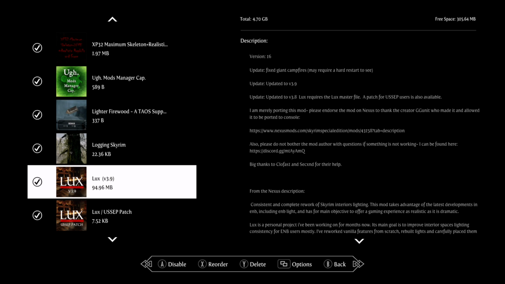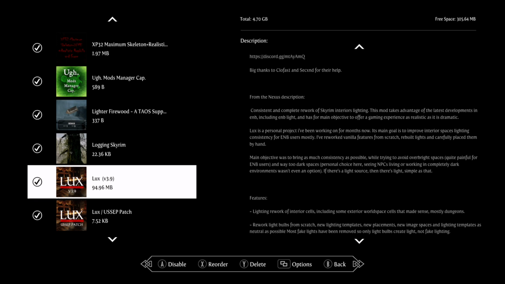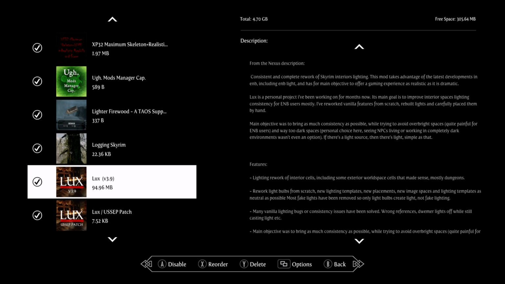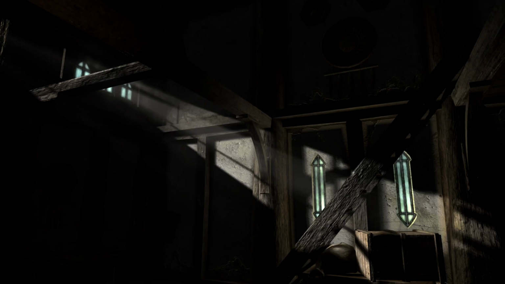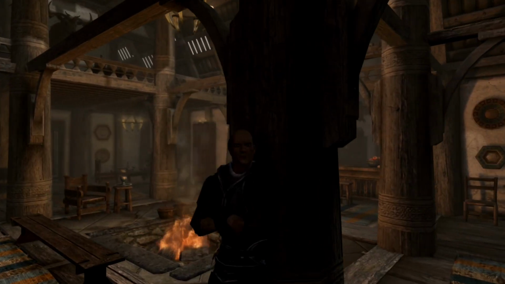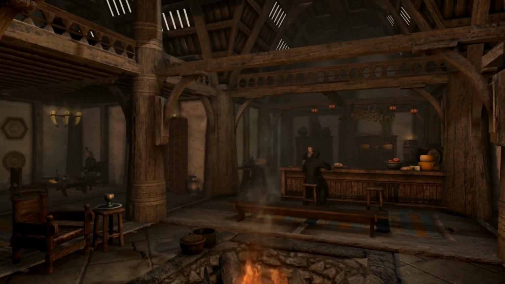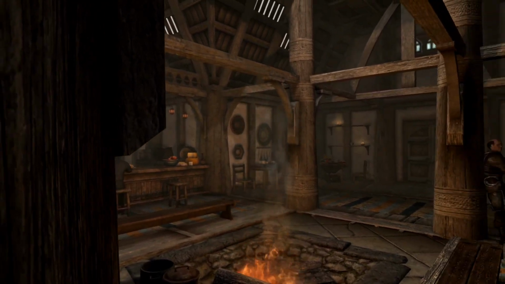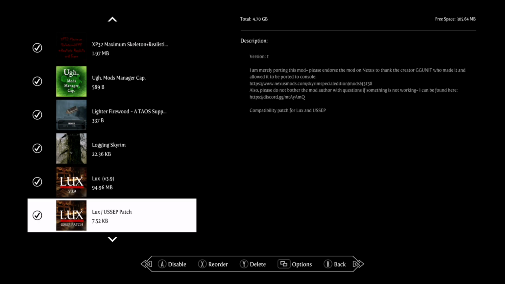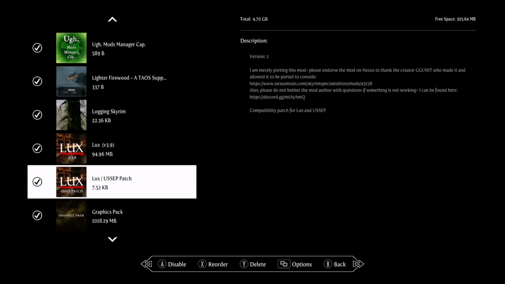All right, here's the Lux interior mod. It's up to 94 megabytes. It's on version 3.9, and it really is fantastic. I've discovered it more recently and wanted to try it out. It's definitely unique. It adds a very realistic feel to interiors and does some really cool stuff to certain populated interiors like houses and shops and things like that. But a lot of reworking of interior lighting. I would say right up there with ELFX in terms of the changes it makes, but also in size as well. So something to check out. There's a special edition patch for the patch, a patch for the patch. If you're using the unofficial patch, you need this patch.